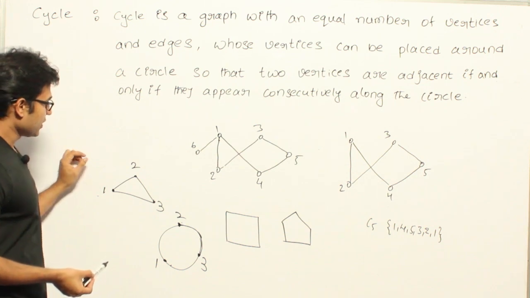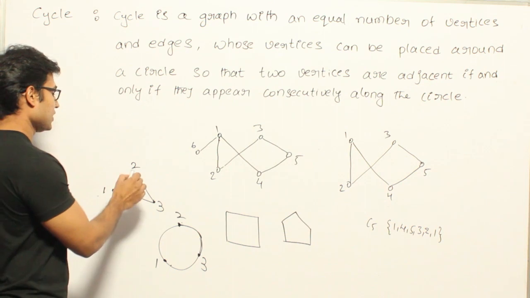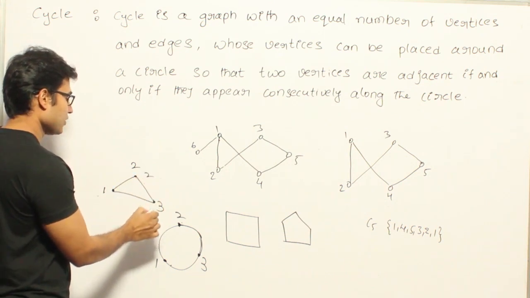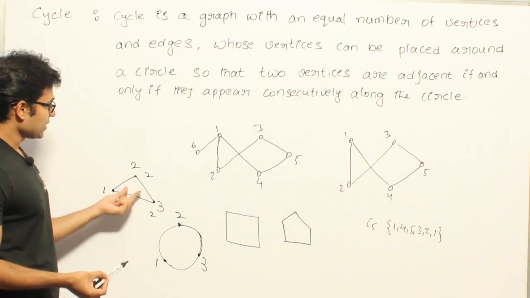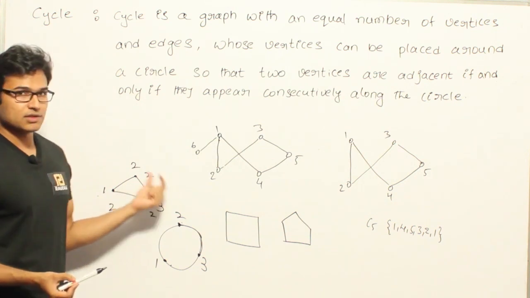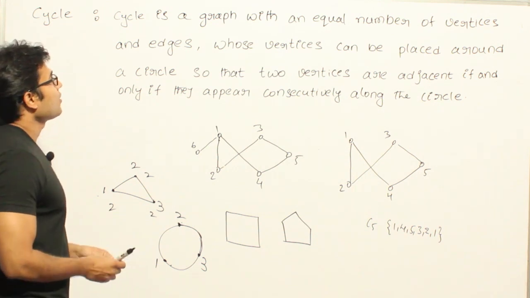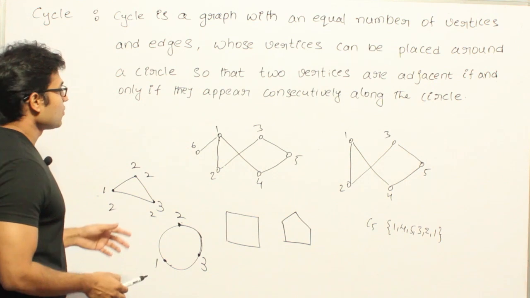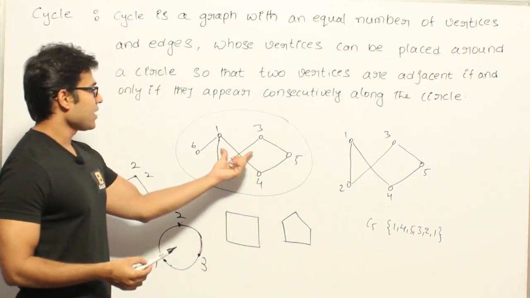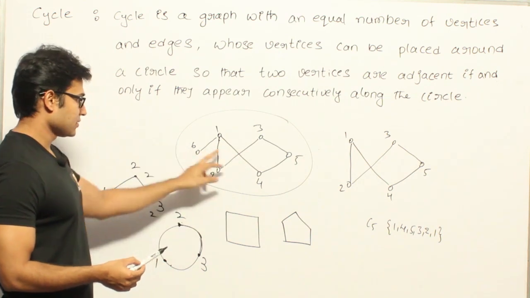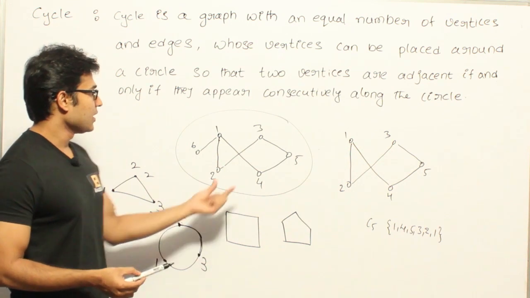And also if you observe it, the degree of every node in a cycle is going to be 2. The degree of every vertex in this cycle, see, degree of this one is 2, degree of this one is 2, degree of this one is 2, right? And also they are saying that the number of vertices is equal to the number of edges, okay, fine. And now, if you observe this graph, this example, this graph is having a subgraph. If I delete this 6, this graph is having a subgraph which is a cycle. So you can say that it is a C5.